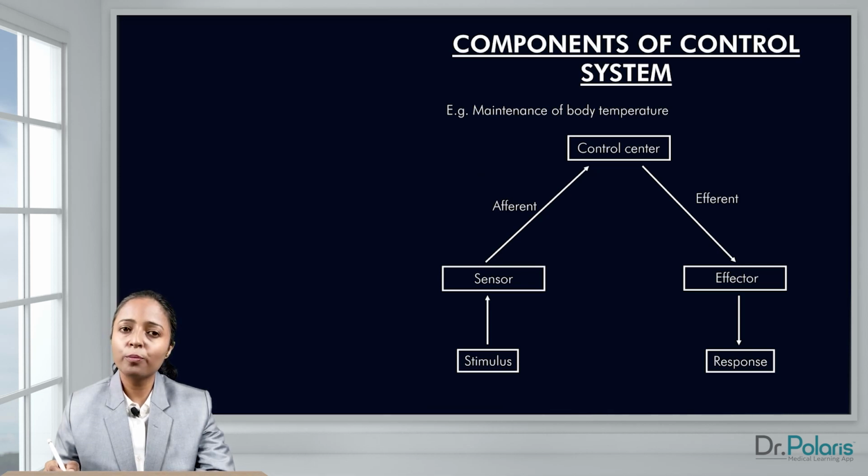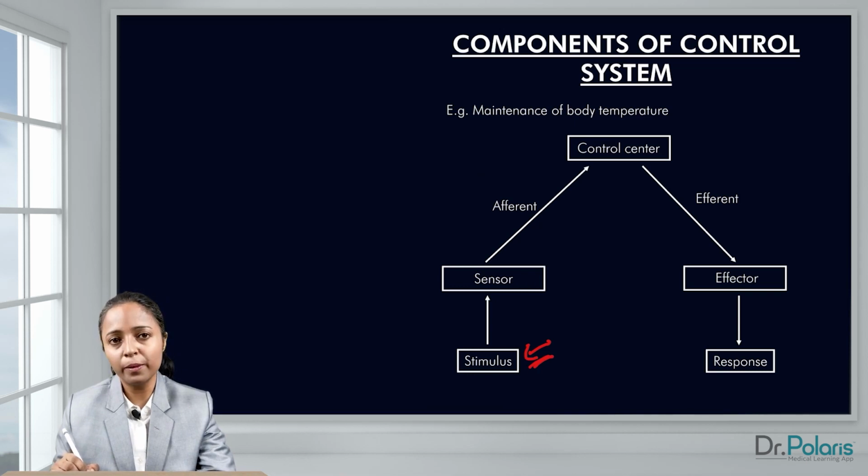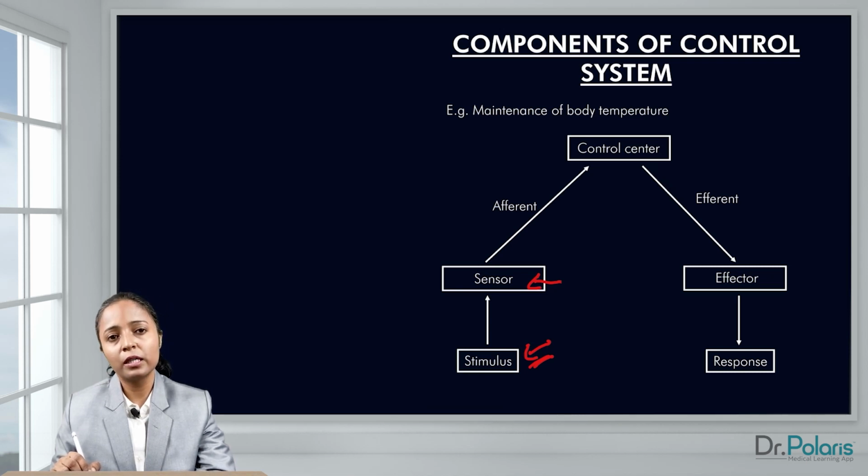Well, this is brought about by the various components of the control system. So there is a stimulus, right? That is, stimulus is basically the variable. So whatever is the present state of the variable is sensed by a sensor, right? So there can be chemosensors and mechanical sensors, which can detect deviations in the chemicals, that is the chemosensors, and detect any deviation in, say, suppose shear stress, right? So that is the mechanosensors.